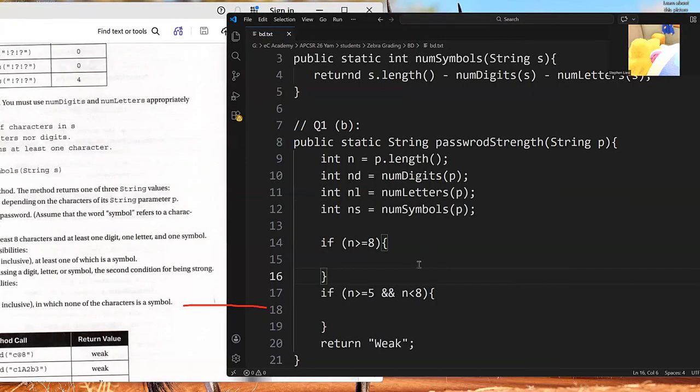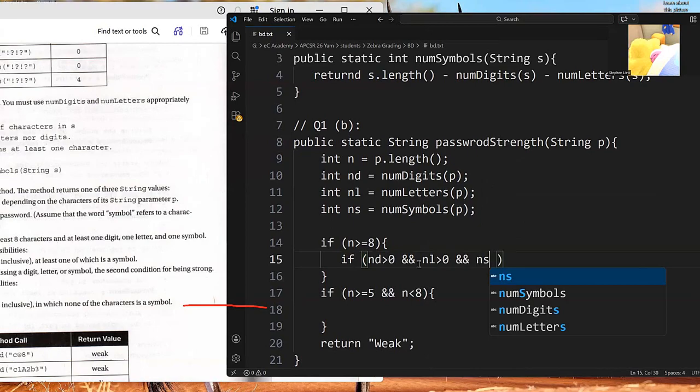You return strong. So if nd greater than 0, nl greater than 0. Greater than 0 means 1 or more, okay?